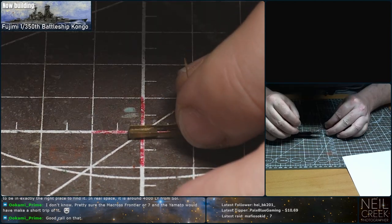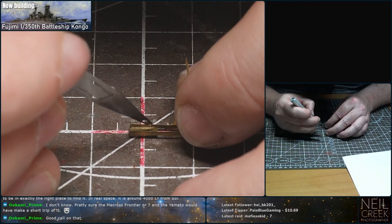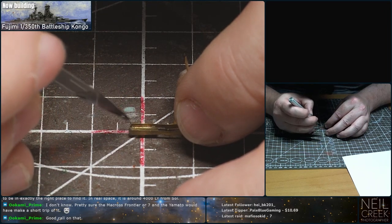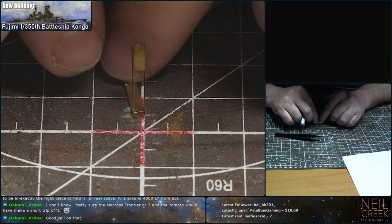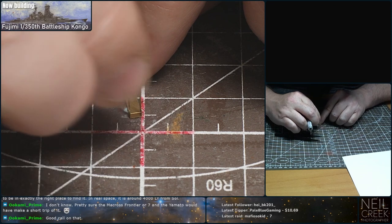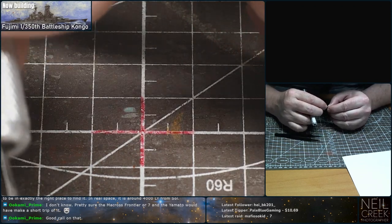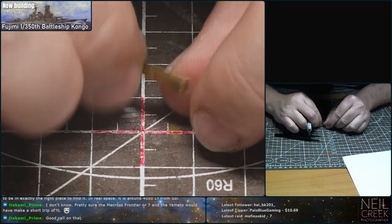Yep. And put the glue on again. Come on, break that tension. There we go. How does the back look? Yeah, that's pretty good. It's just a little bit warped. Yep, excellent. All right, now we fold it over. And there's our finished piece with a little bit of glue.